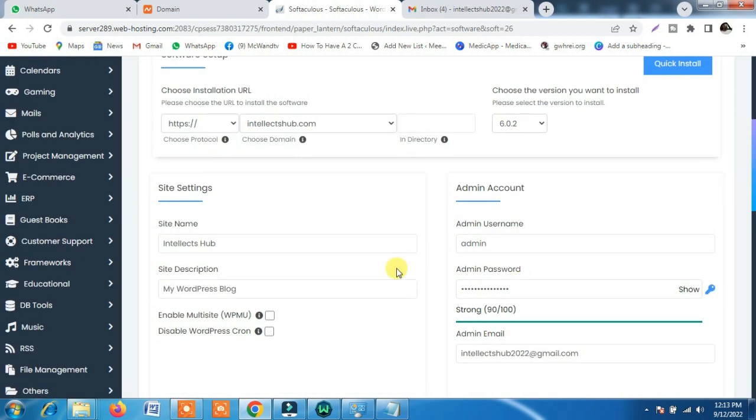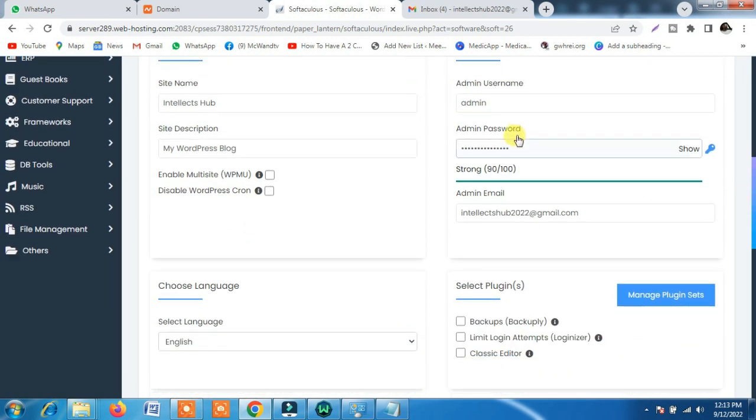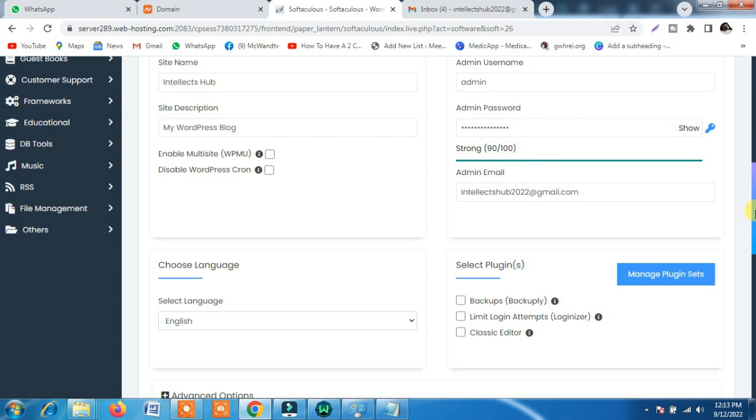So you just need to fill in this information here, like your site name, and add your site description here. It should be very brief, and go ahead and put in your username, and then you can generate a password. Try as much as possible to have your password be very strong, at least above this thing 85%, maybe 85 to 90%.